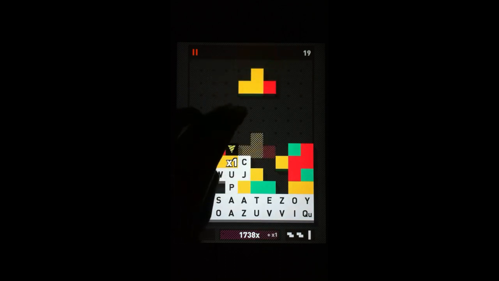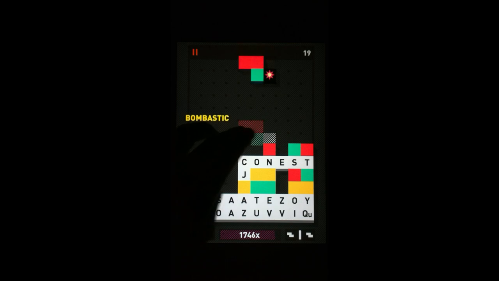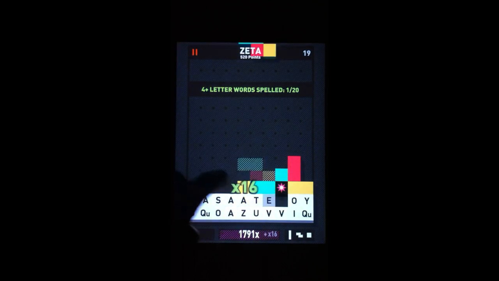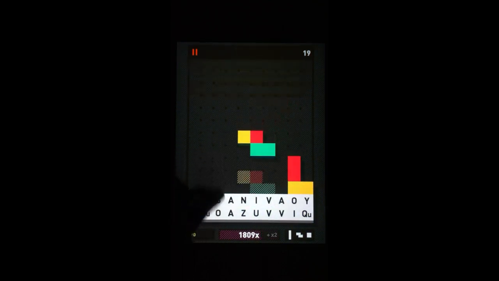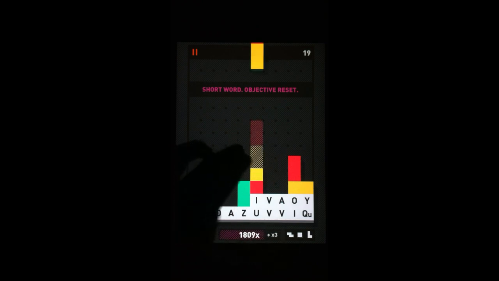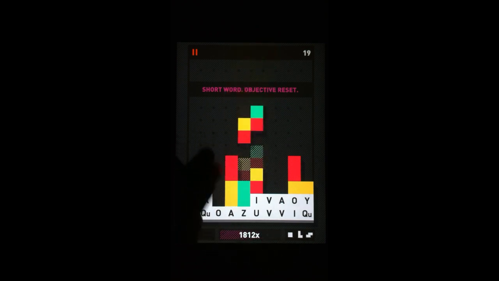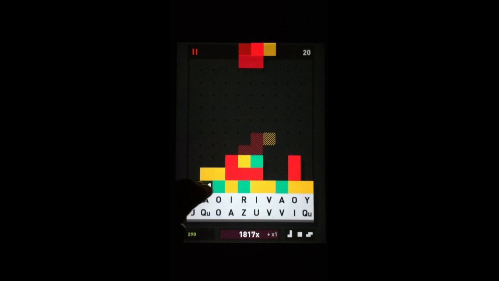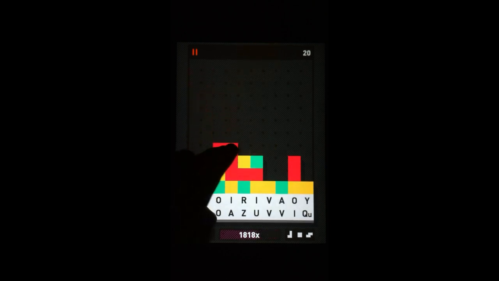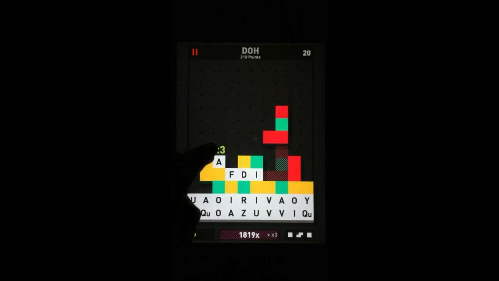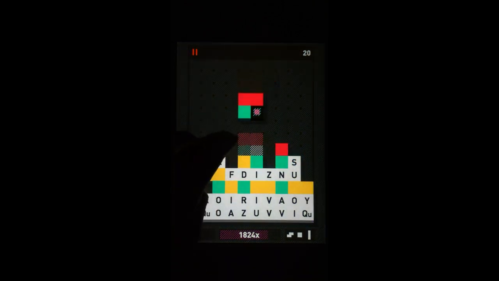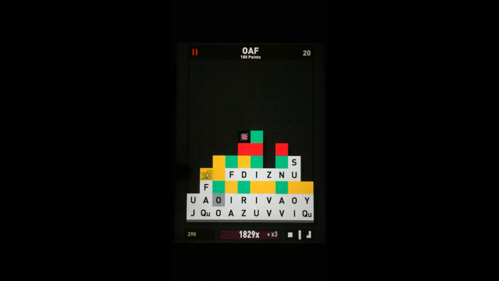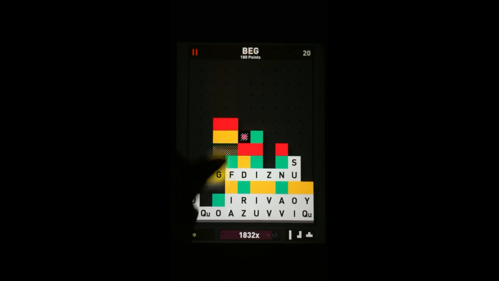God, look at all those A's. You guys know any words with A's in them? Zeta. Yeah. As you can perhaps see, I'm starting to get this giant cluster of unusable letters. Bunch of Q's, V's, Y's. And just like when over and over again you make the easy word that you can see, you end up with a bunch of letters that you don't know how to use.